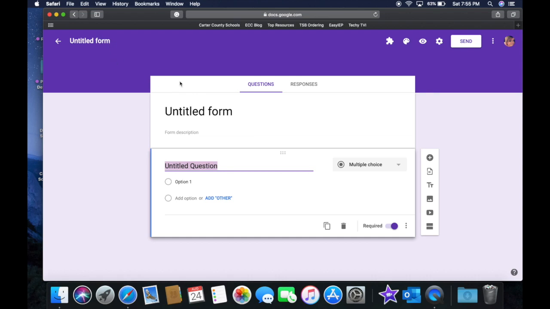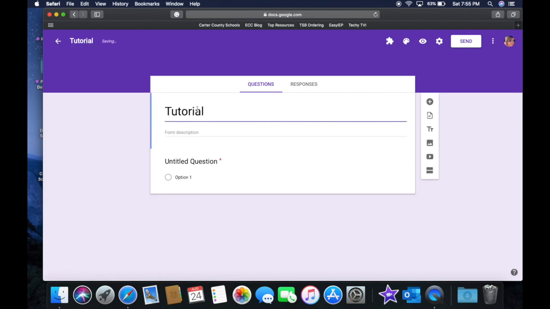So you see it says Untitled Form. I'm going to change the name to Tutorial. And when I change the name, it automatically changes it here. You can move it to the right of the name at the top left of the screen. You can put it in a folder, star it so you know it's important. Add-ons is like a publisher thing, but I cannot for the life of me figure it out.